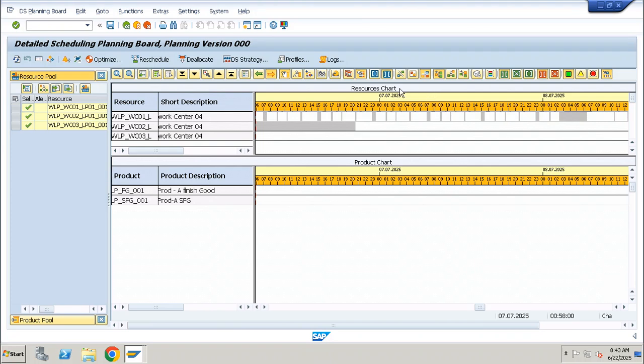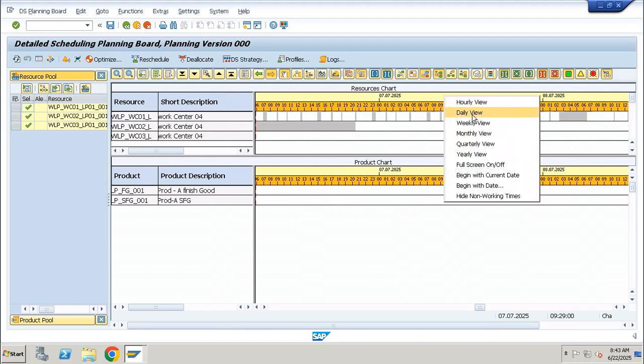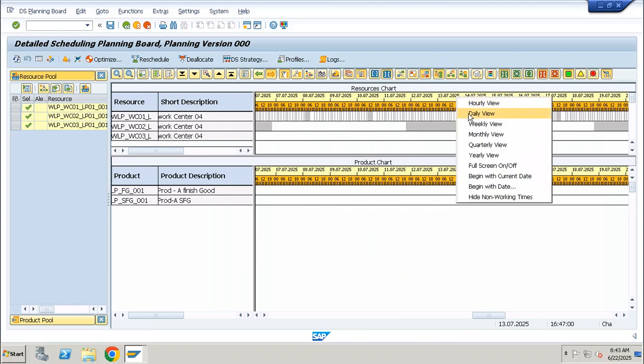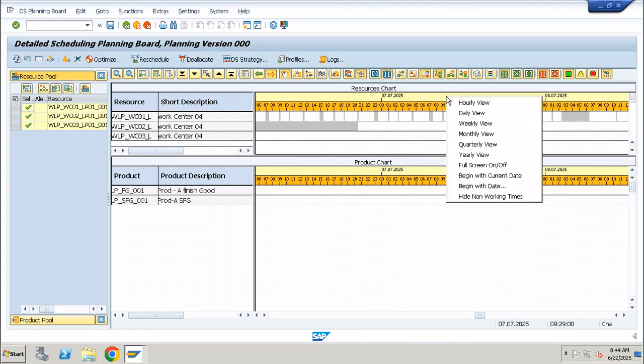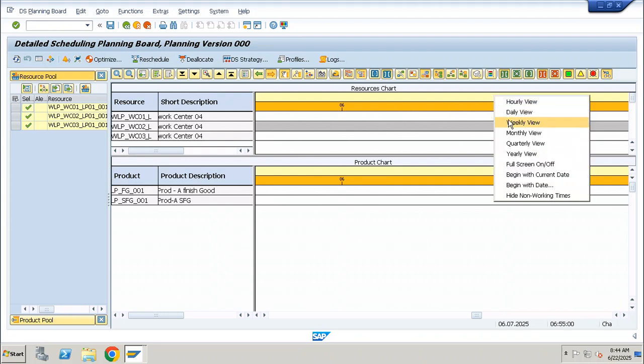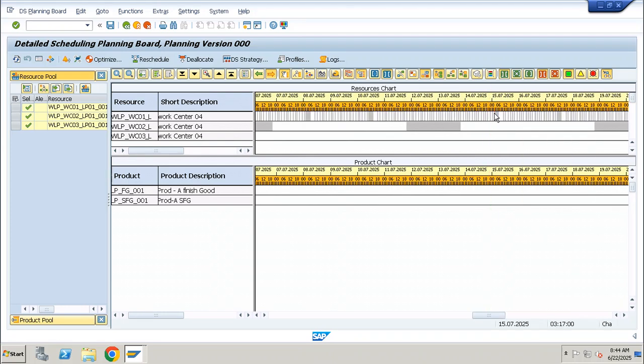I cannot see the horizon like you are seeing; it is showing hourly, day-wise. It starts from the 7th, and 1 hour, 2 hour, 3 hour, 4 hour, it's 24 hours. If you click here, you can convert it into daily or into weekly. I want weekly, so you can see it turns into weekly. If I want daily, it turns into daily, and if I say I want hourly, it becomes hourly. Suppose I want weekly; this is the weekly one.